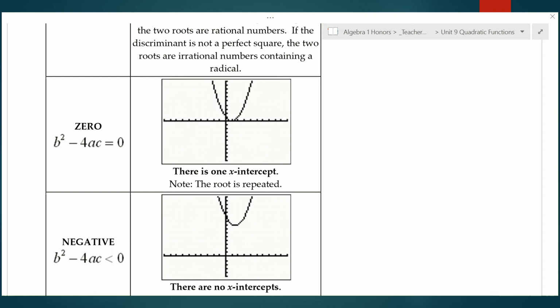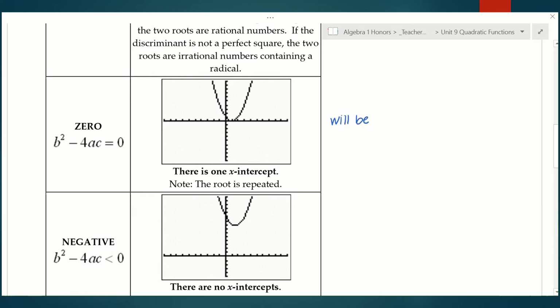One thing I want to point out, because this wasn't listed here, is that your one root will be rational as long as the coefficients a, b, and c are also rational. In this course, we will not deal with any coefficients that are not rational. Maybe somewhere, someday, you'll see a word problem that has irrational coefficients, but for this course, we're going to keep them rational. So you won't really have to worry about it, but it's good to know.